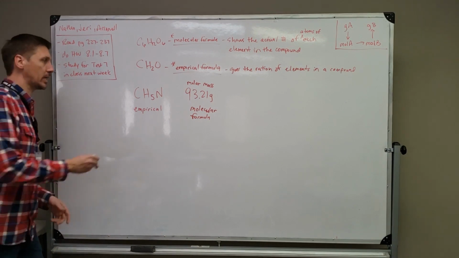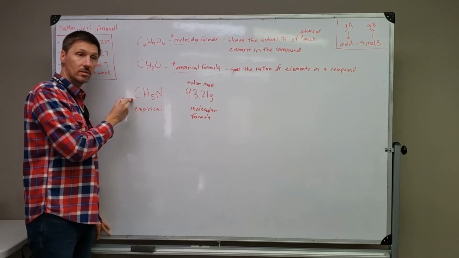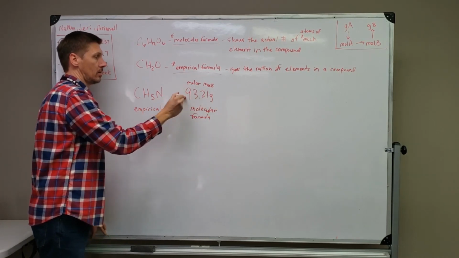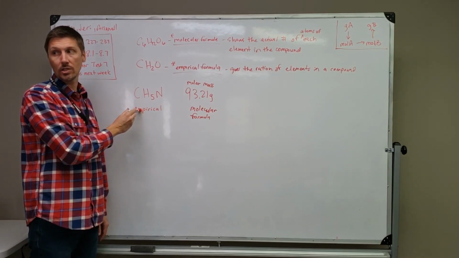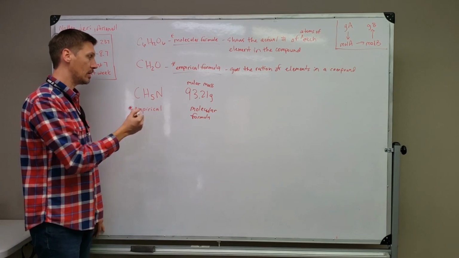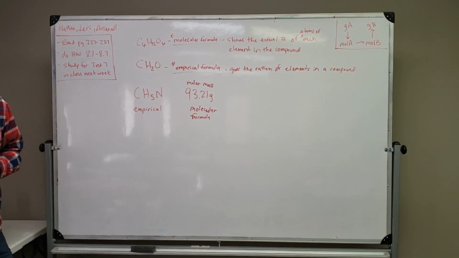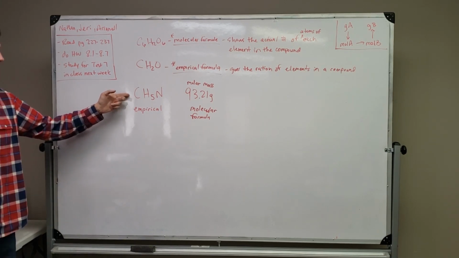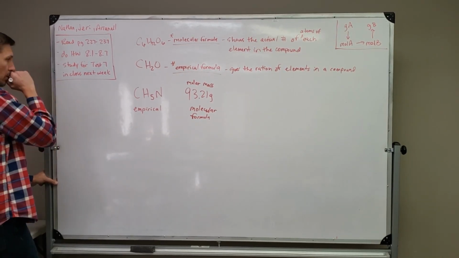The way we would do that is calculate the molar mass for the empirical formula. We figure out what the mass of 1 mole of this is. Then we take the molecular formula's molar mass and divide it by whatever number we get here. That gives us a ratio. Then we take every number in the formula and multiply it by that ratio, and that'll give us what the molecular formula should be. So let's do that. First we calculate the molar mass for this empirical formula. That's not the molecular formula, but let's figure out its molar mass.